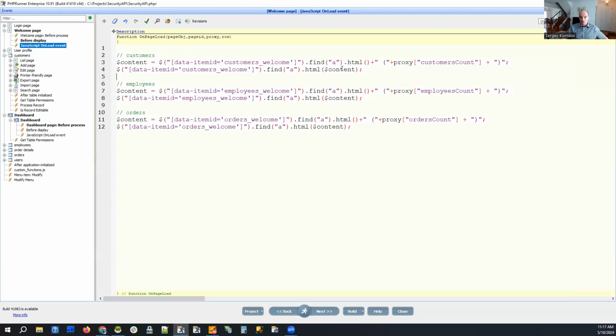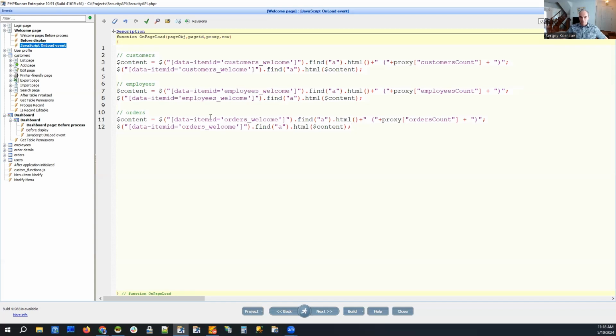Then we find the hyperlink and we change its HTML, adding to the right side of it our proxy variable, and we enclose it so it looks good. We're doing the same thing with the employees table and the same thing for orders.